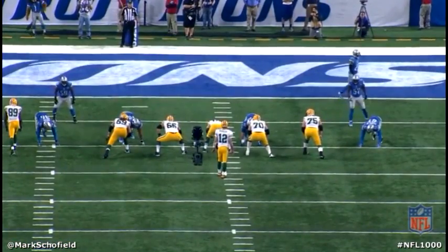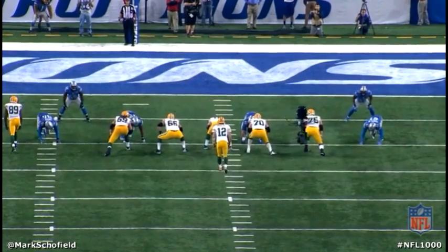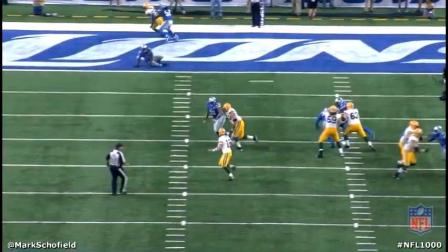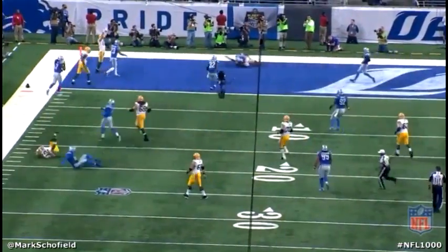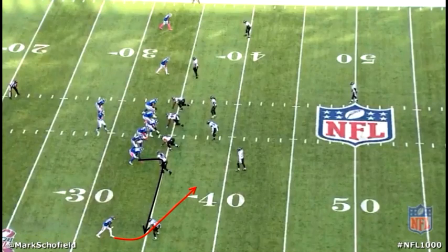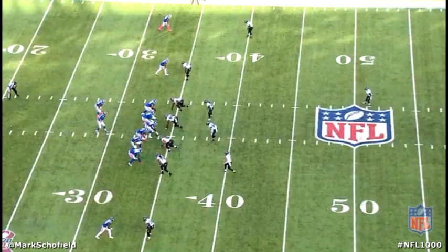Here's a look at it from the end zone angle. You'll see Rodgers open to the right, wants to throw to that smash concept to that side of the field, comes off of it. See Allison working away from him, then he comes back, gets in his line of sight, perfect throw, catch, touchdown, division title. That play, snap to release, 8.78 seconds. That's an eternity in the life of a football play.